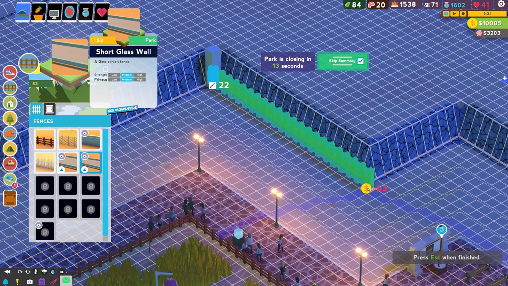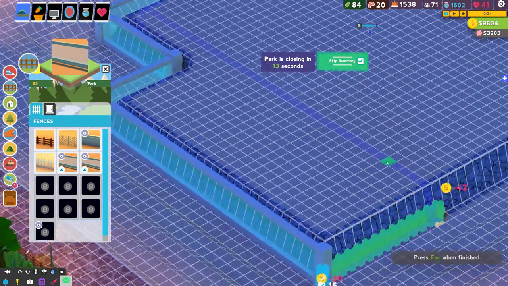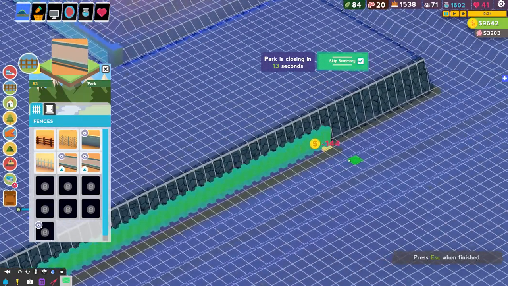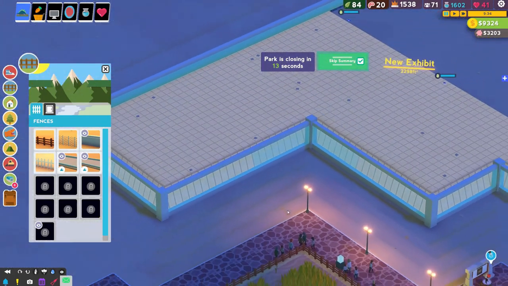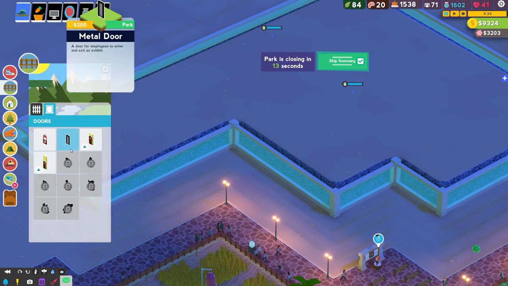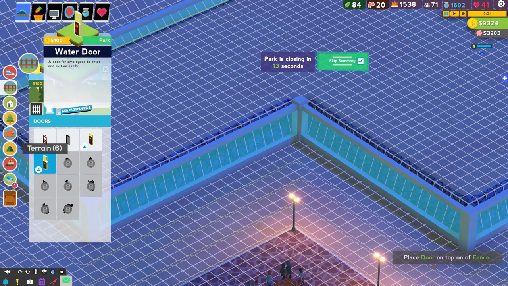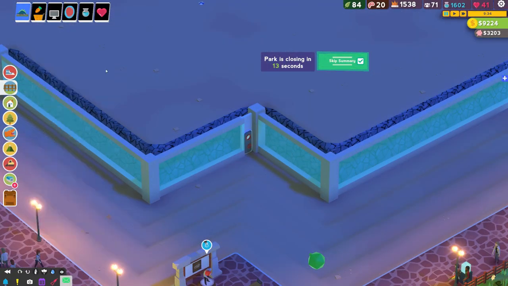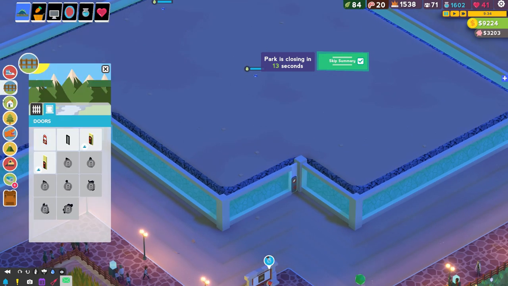Now we should be able to put in our glass like this. There we go. New exhibit. So we do need a door, and there's a really cool water door here, which I would love, which is like a scuba diving submarine door. I think I want to put it here next to this. So this is like the main side, and then there's this. And then what else do we need?